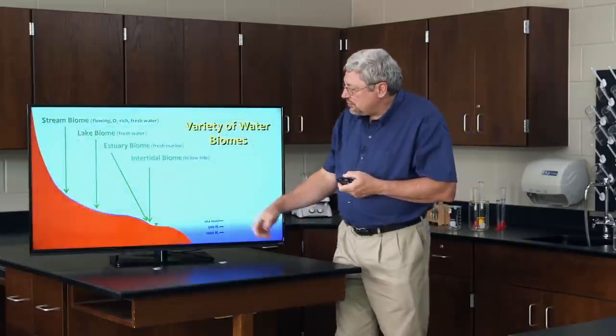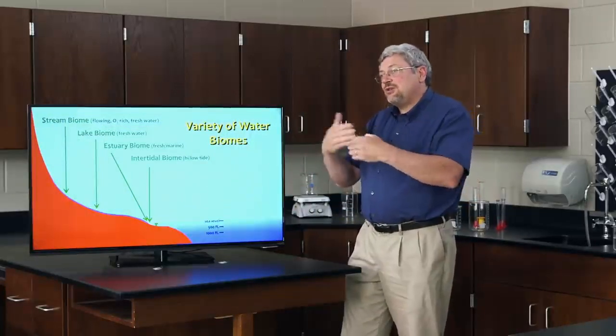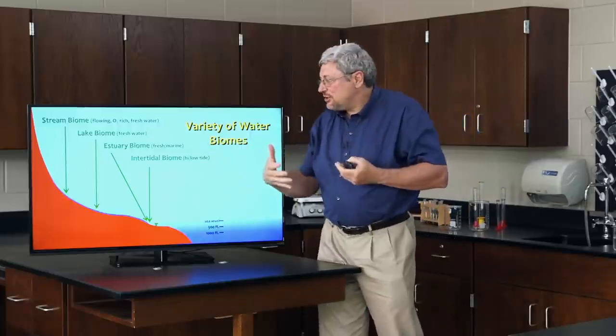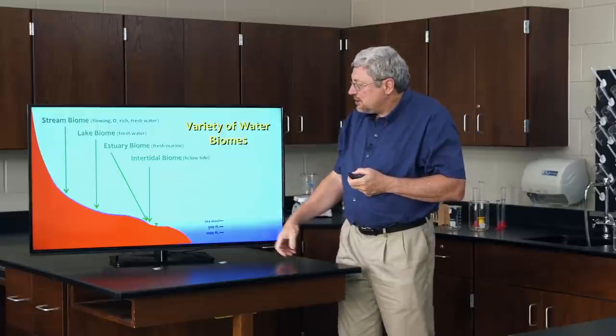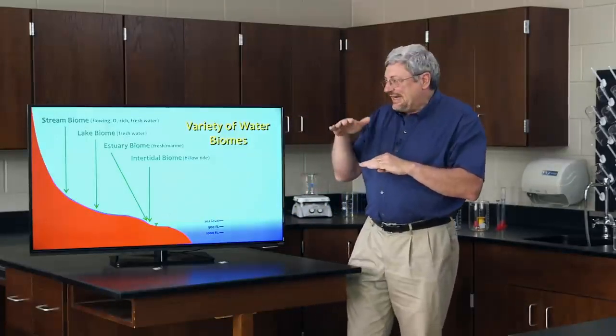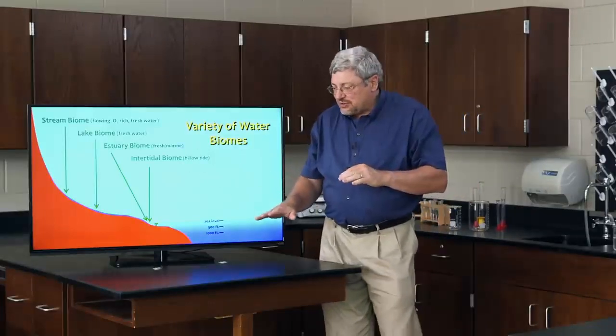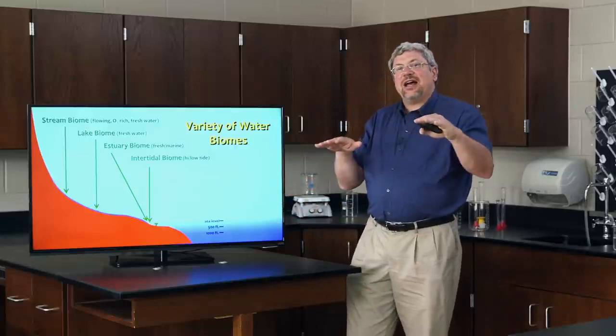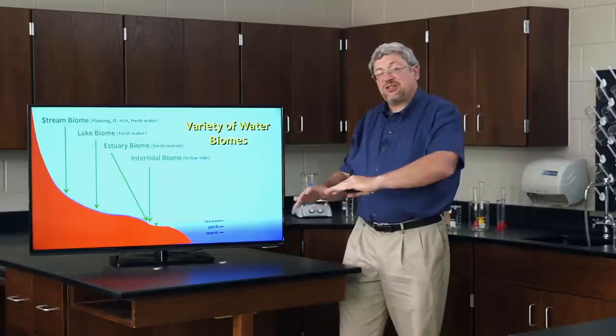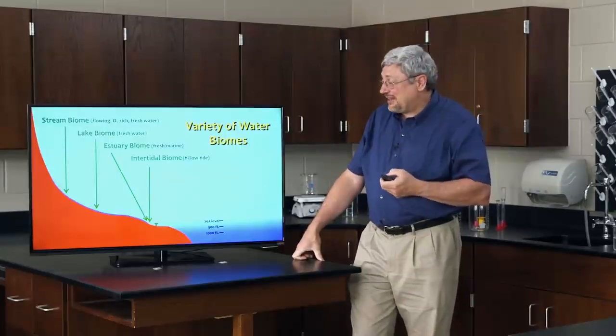As we move into true ocean, as we get out of the zone where it's mixing fresh and salt water, and now we're in the regular saltiness of the ocean, there is a zone near the shore which is affected by tides. It's an intertidal zone. There might be places where when the tide is high, these places are covered with water. When the tide is low, these places are exposed above the water. Only certain kinds of organisms can tolerate that.